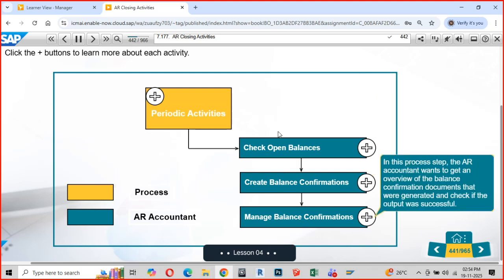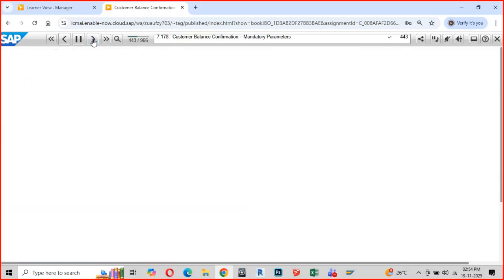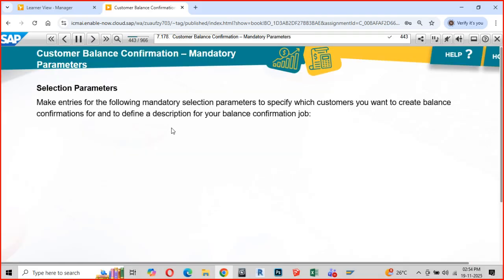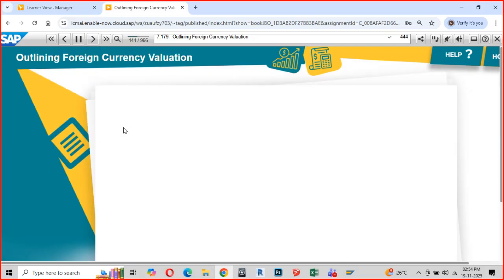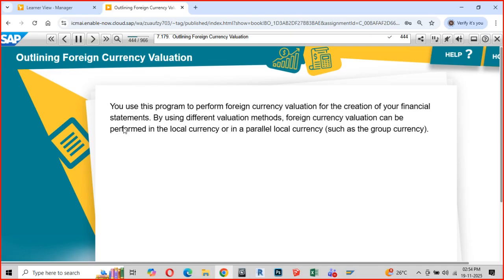Anything new, students? Absolutely nothing, right? Whatever we have seen in the system already. Foreign currency valuation also we have seen. Now let us see if he tries to add something else.